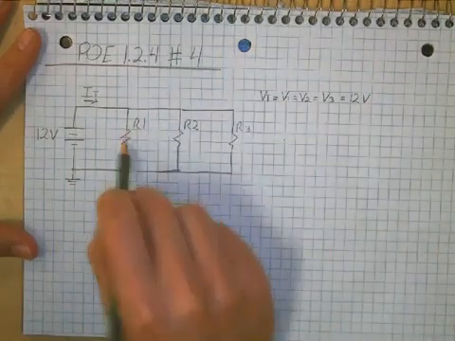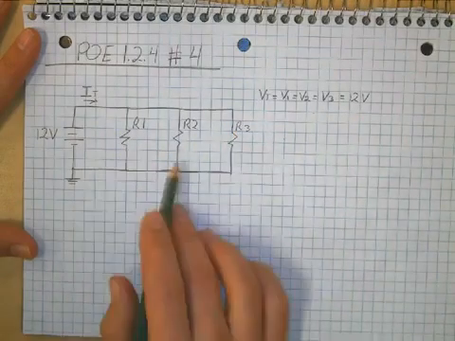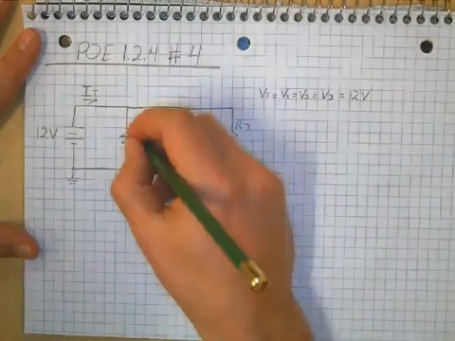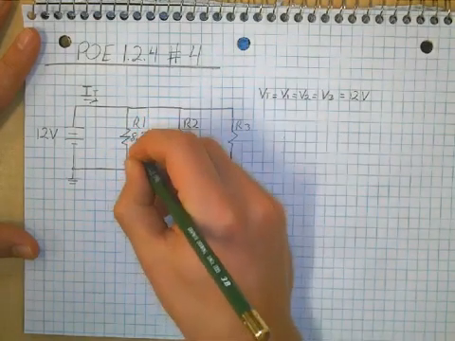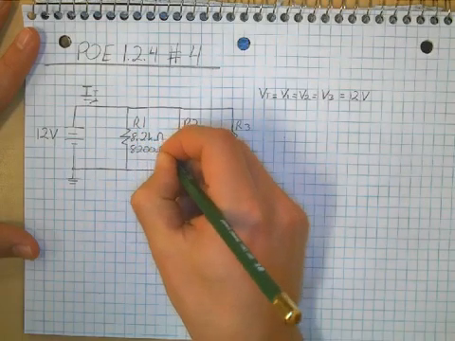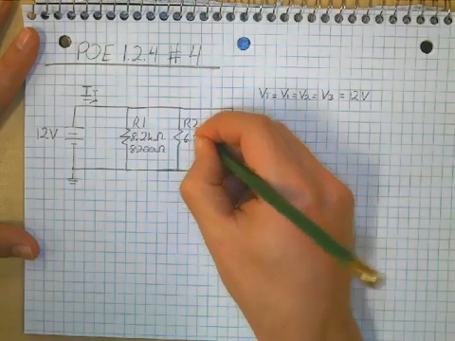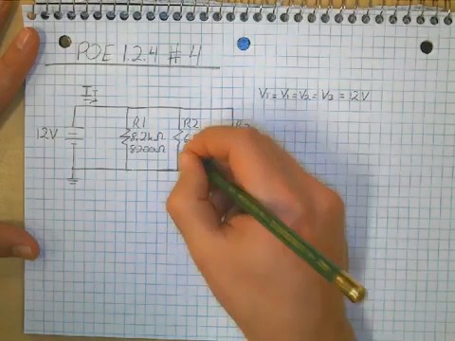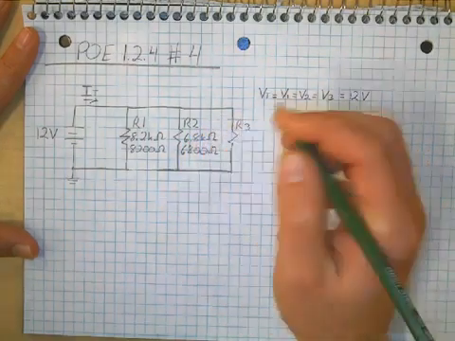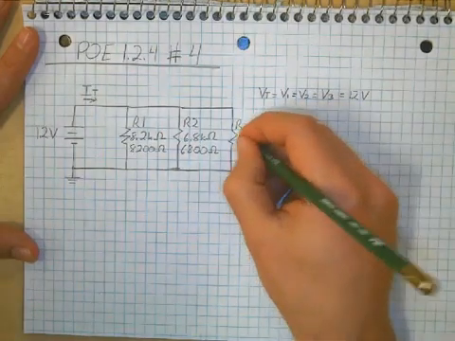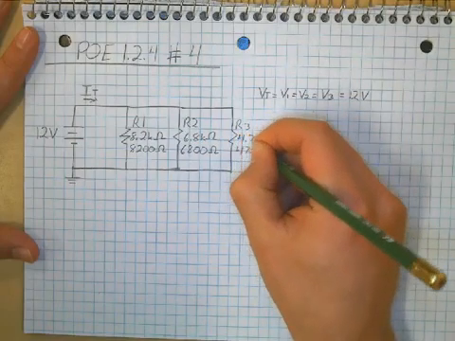Second, I haven't filled in yet our resistances. So each resistor is given. The first resistor is 8.2 kilo ohms, which means that it is 8,200 ohms. We're just going to take care of that conversion right away. Second, we have 6.8 kilo ohms, which would be the equivalent of 6,800 ohms. And finally, we have 4.7 kilo ohms for the equivalent of 4,700 ohms.